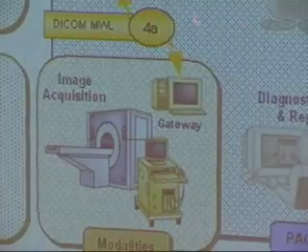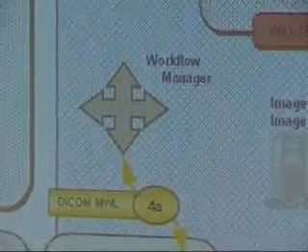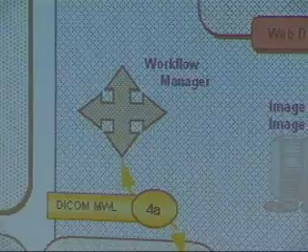So the workflow manager is then collecting some of this information in a cache, and the modality says, okay, I need my work list for today, and I'm this particular modality. So the work list gets passed off, the tech sees the display, selects the patient who's waiting there, and voila, all that happens automatically. That data is collected and connected to the images that have been acquired, and the next step then, there is information from that exam that can go back to the RIS and auto-completing of the exam.